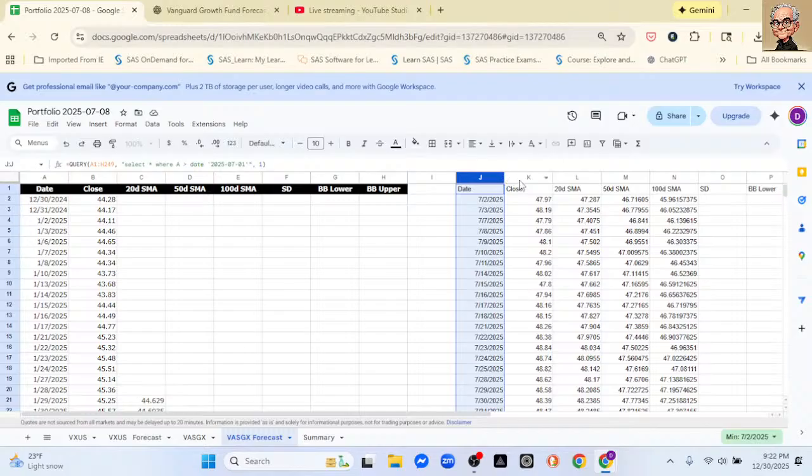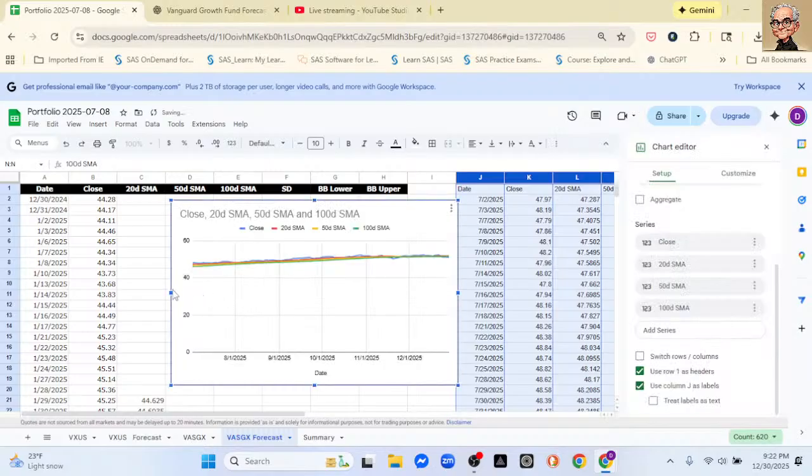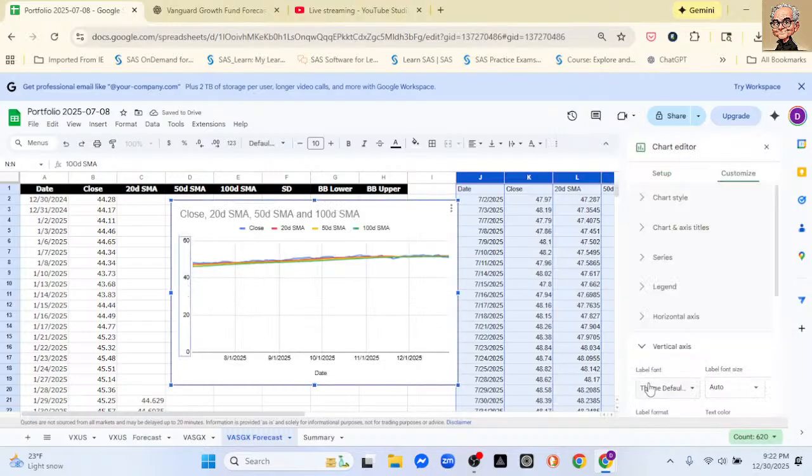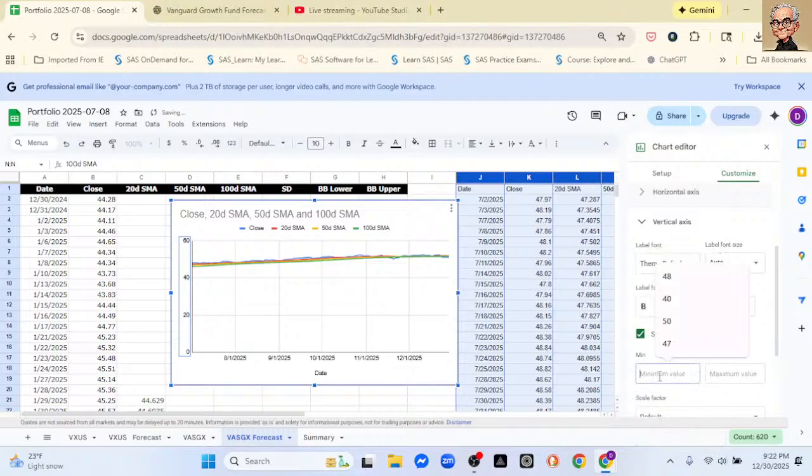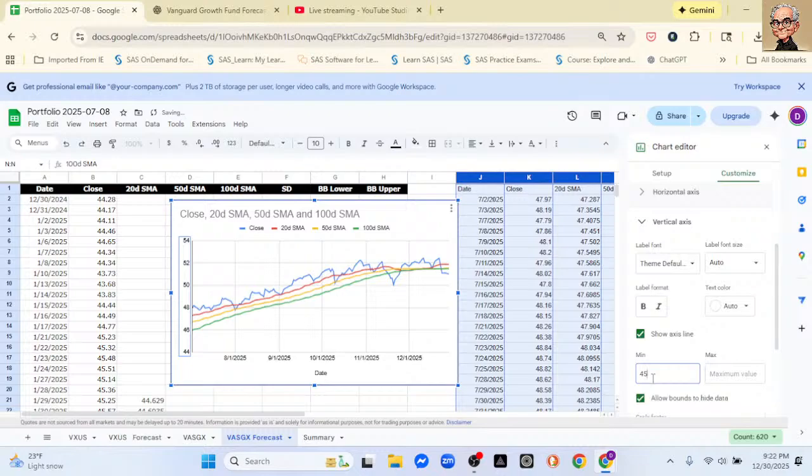Okay, let's plot in a few of the moving averages. Click over here. Okay, so that's not too bad.